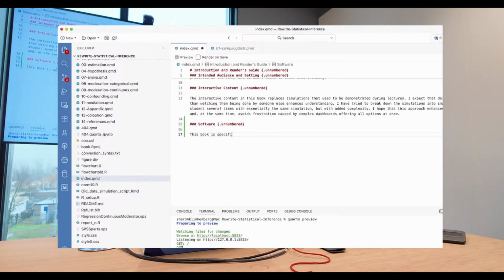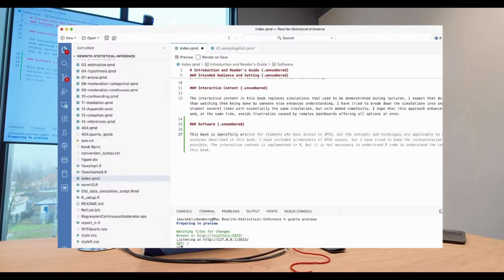It's specifically written for students. SPSS, yes, that is what we use. We have a lot of SPSS examples. But concepts, techniques that can do the analysis described in this book. I have included screenshots of SPSS outputs, but I've tried to keep the interpretation.